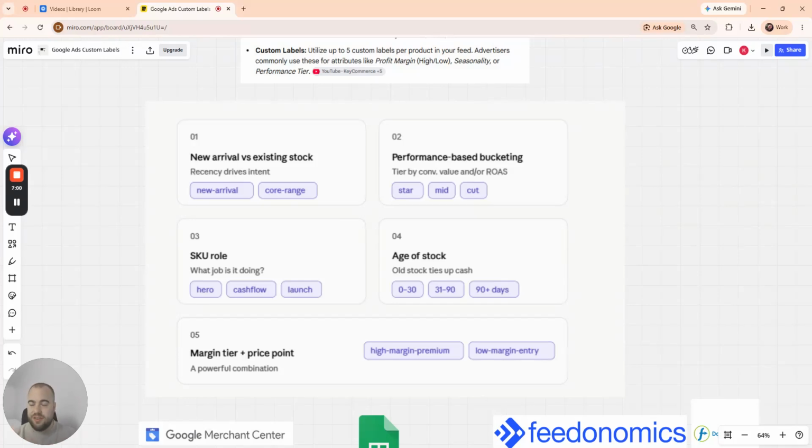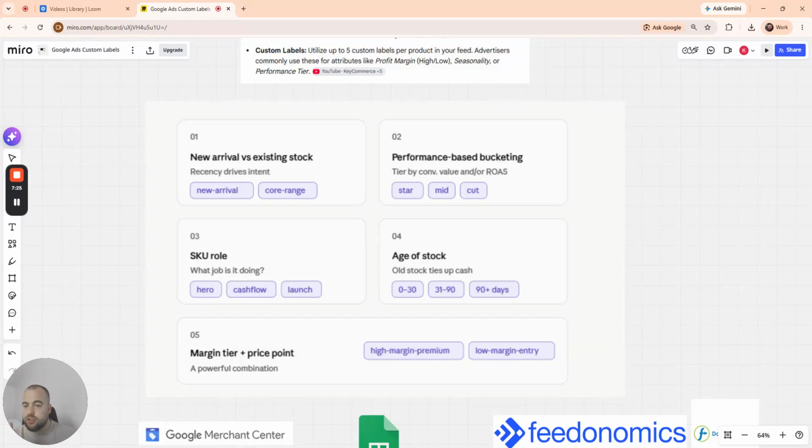It's super handy, but it comes with a limitation of not knowing break-even margins or new customer acquisition costs. It gets a little bit too easy and a bit too rose-tinted. So the alternative is you can do performance-based bucketing with your back-end data and look at what contribution margin was per SKU, and then push it back into the system that way. So custom labels based off performance-based bucketing is always a solid idea.